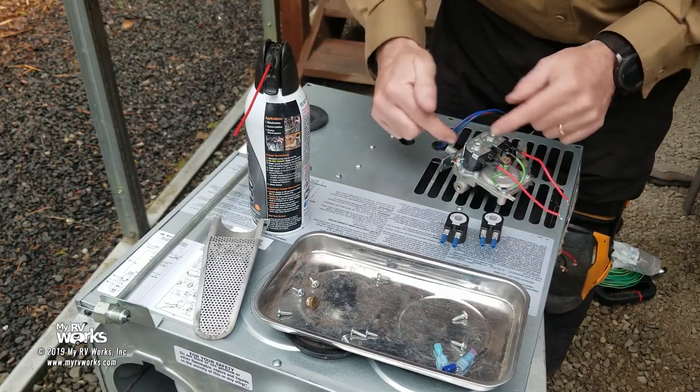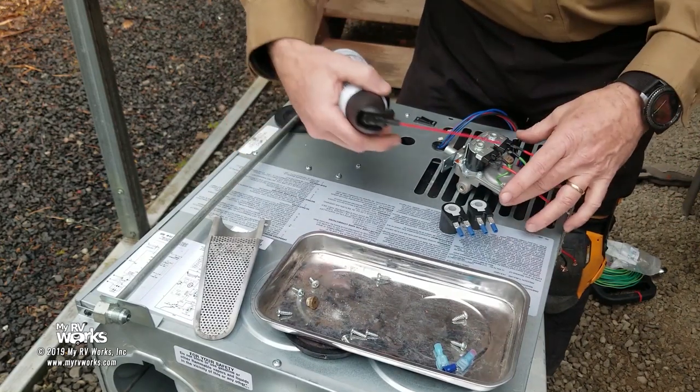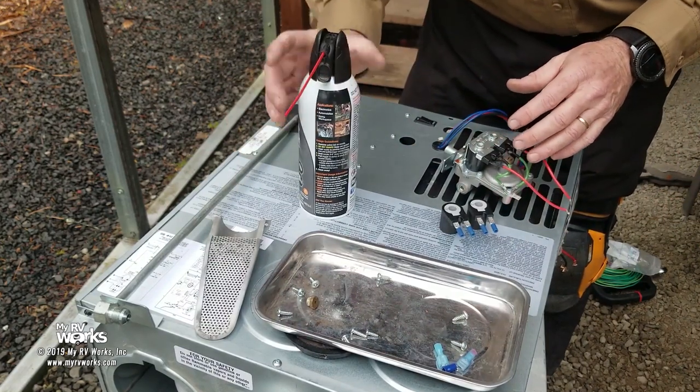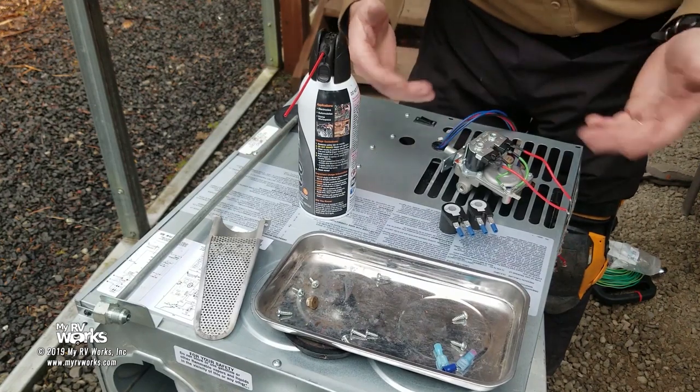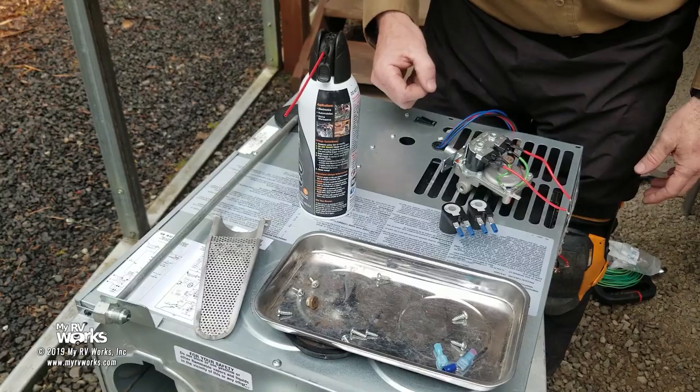So what I'm going to do now is take the screw, put this apart, put it back together again, and then we're going to come back to the video. We'll do our test where we squirt some air through it, and if we feel air, which I expect we will, then we'll actually see if we can fire it off. Okay, so that's what we're going to do next.